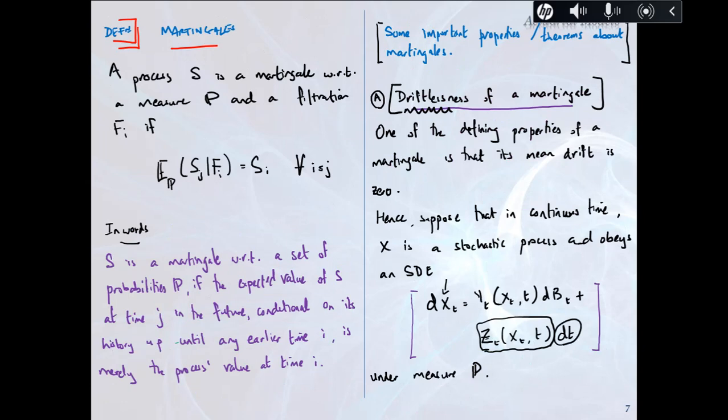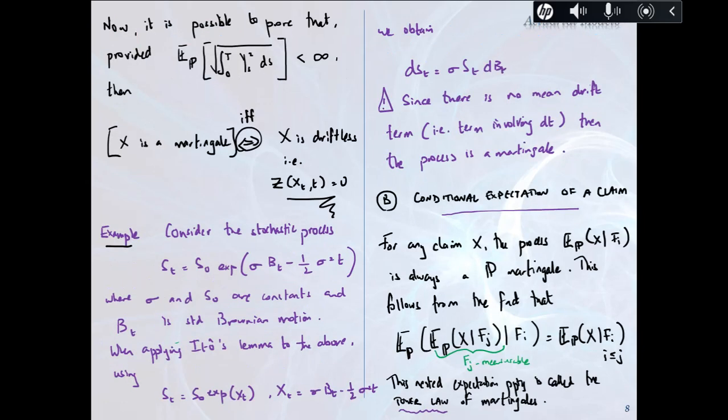You will recall that the coefficient of dt is the drift. So if we want it to be a martingale, it should be driftless, that is, the absence of any coefficient to the term dt. It has a double implication: if I have a stochastic process without the drift in the expression of that stochastic process in the SDE, then we can say that the process is a martingale.